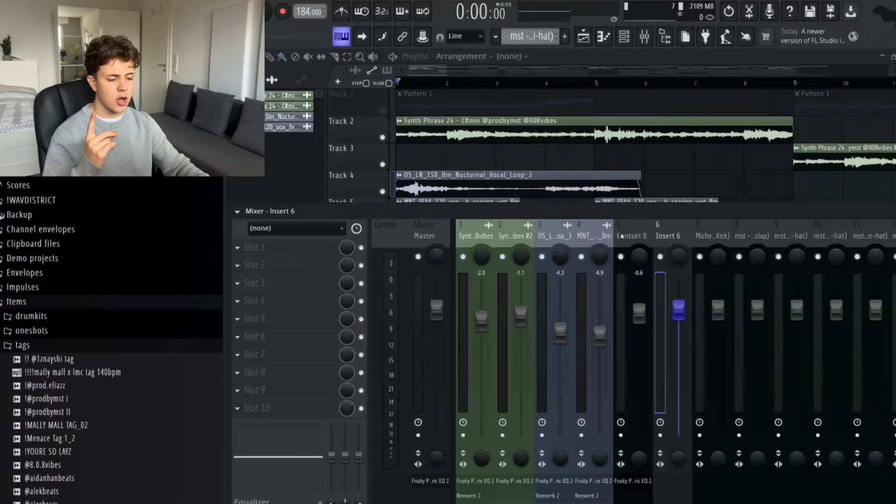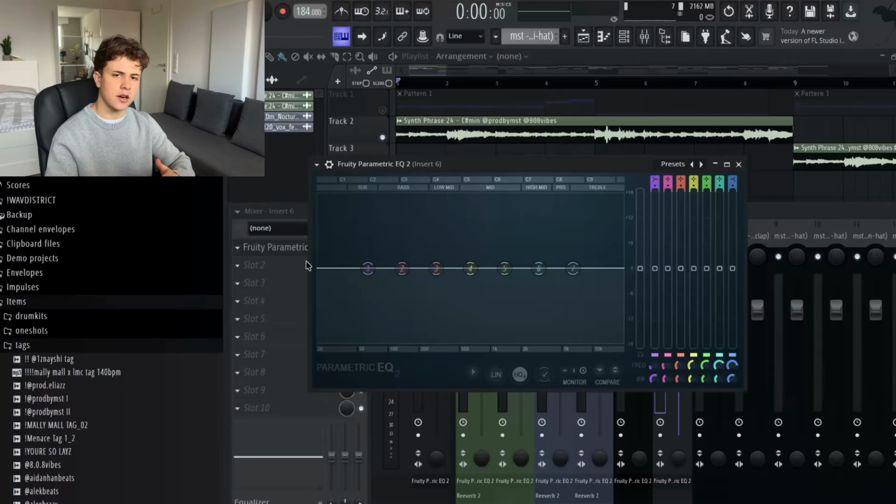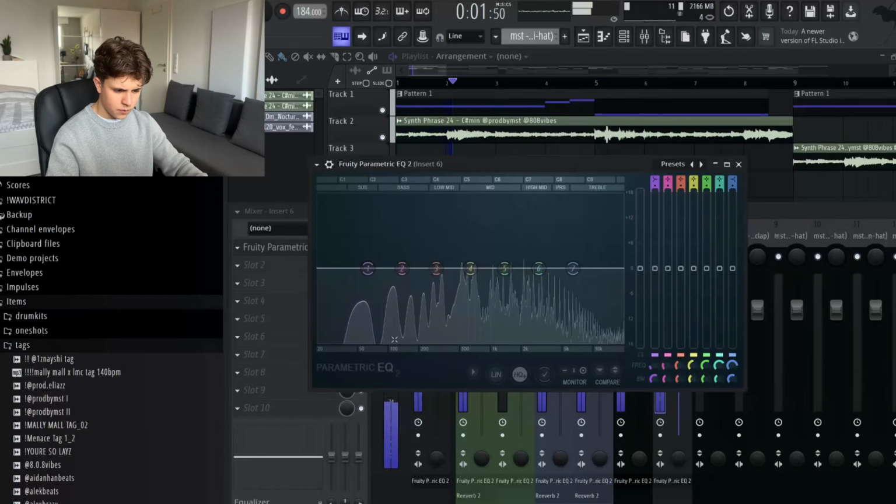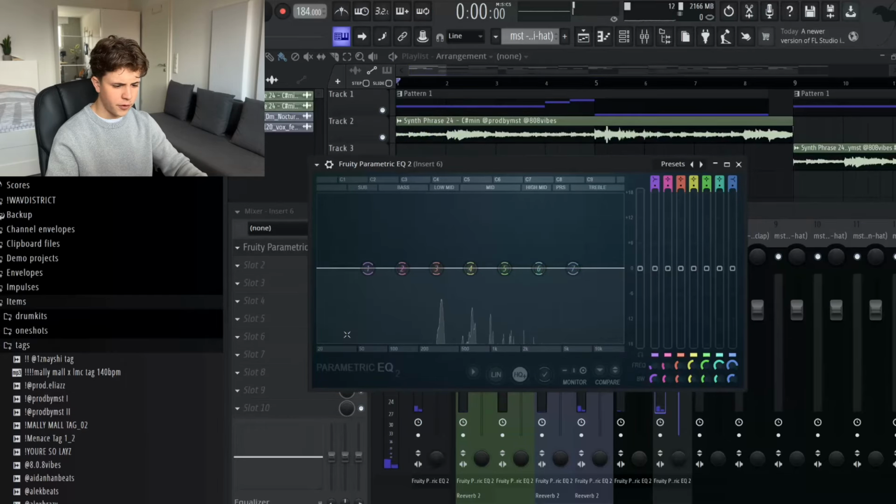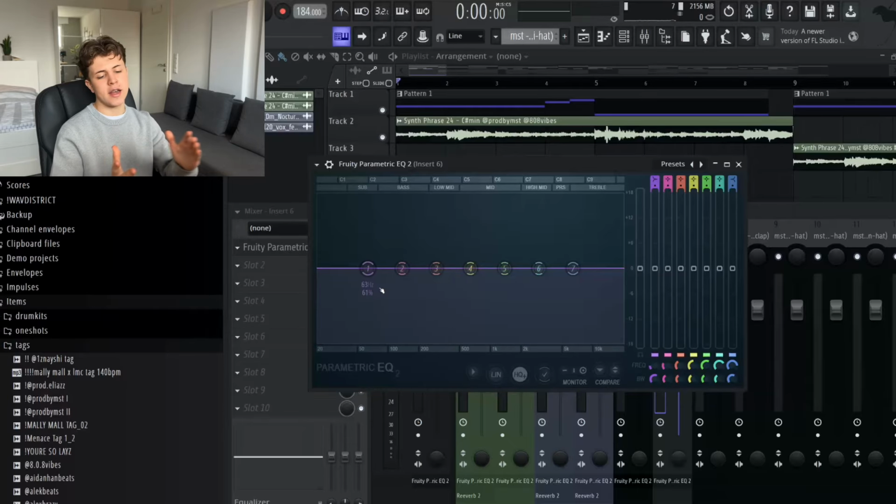Now what we can do is add general effects on this insert, which is needed to add some drums, because what we have to do now is cut out the lower frequencies of the sample. So all of those from 50 to maybe 150, 200. Why? Because we want to add an 808 later on, and if we have all of those low frequencies in the sample and we add an 808, then everything just clashes and we don't have a good sounding beat anymore.